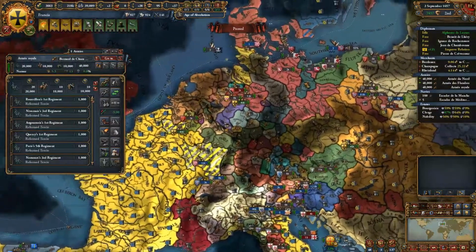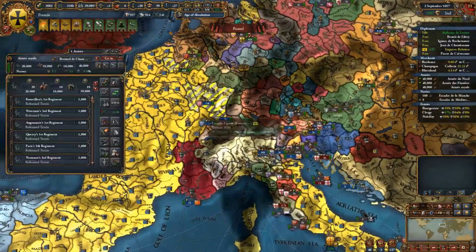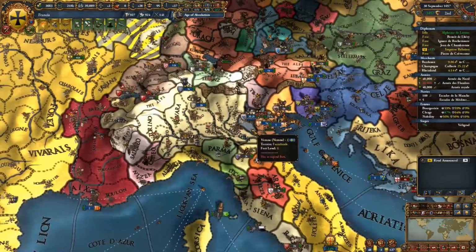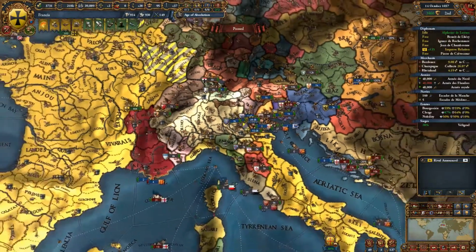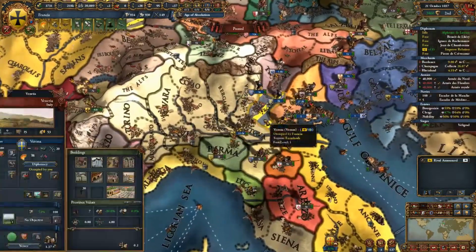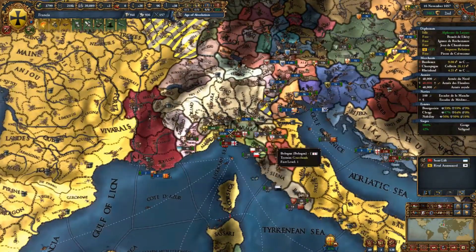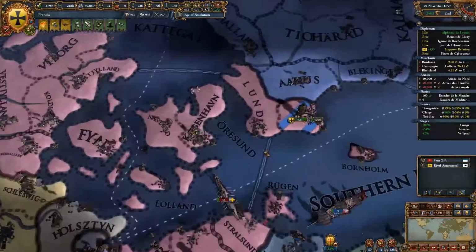And the occupation of Lothringia is complete. Now we might want to send this army south to deal with the Genoans and the Veronians. We might also want to annex Verona. But then again, they're a free city, which would make it very expensive. That would make it very expensive indeed.